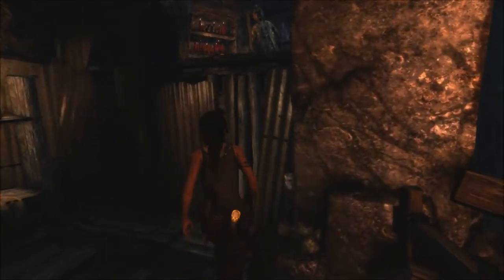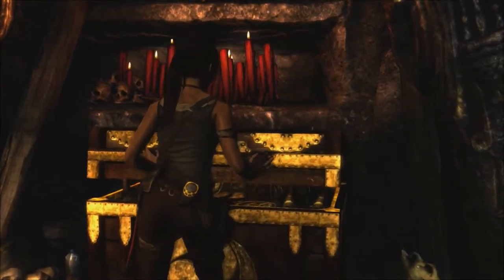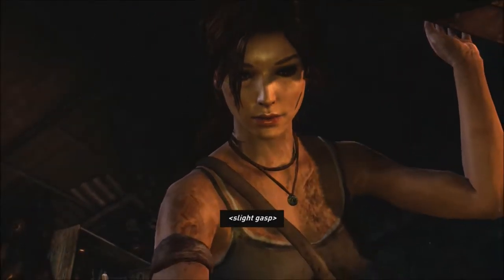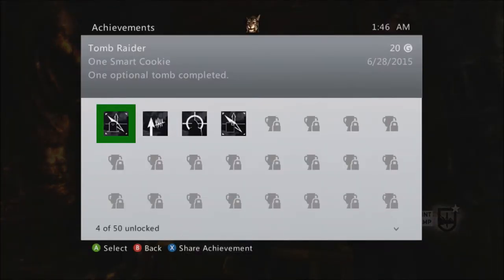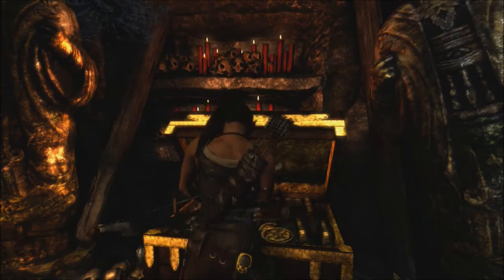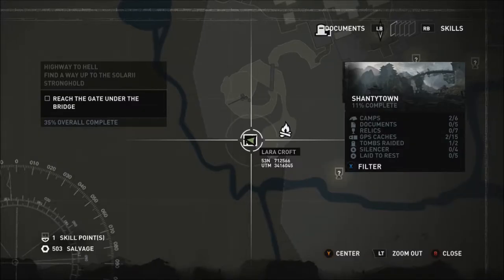Strange. Now let's see what... Oh. I see what treasure chest I now have. Look at that. Alright, what's in here? Ooh, that seems heavy. Take one and go. Hey, one smart cookie. Let's look at that achievement real quick. One optional tomb completed. Oh, awesome. And if I remember seeing that correctly, we got 500 in salvage, didn't we? Where does it say what I got? There it is, right at the bottom. Got a skill point and salvage. Fuck yeah. Gotta love that.